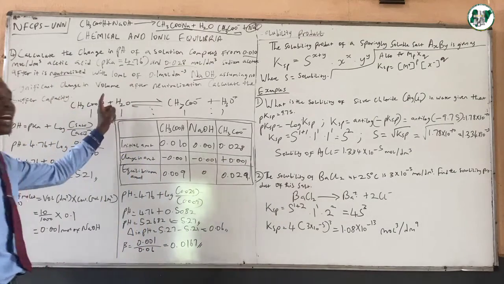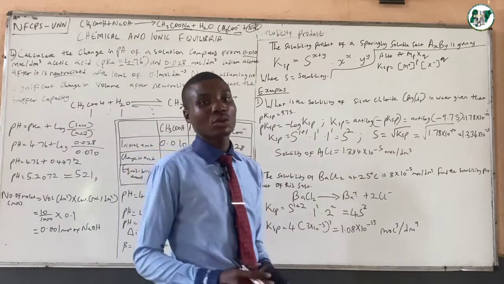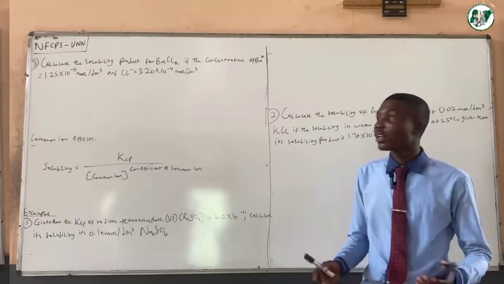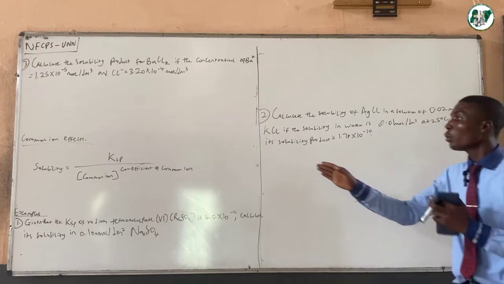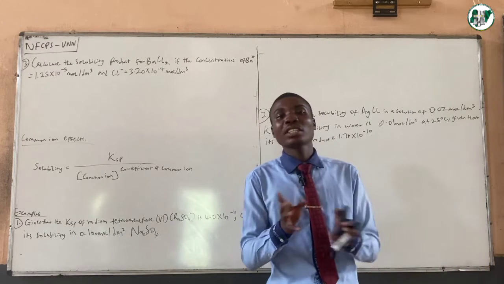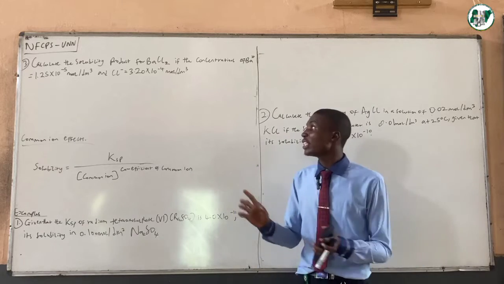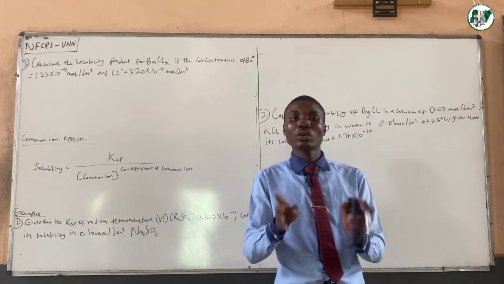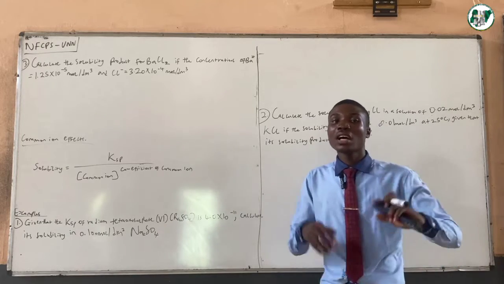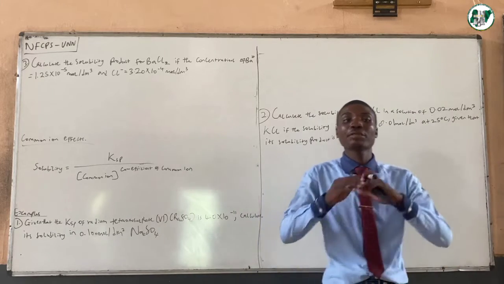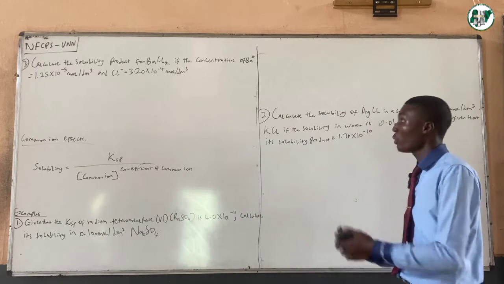We're going to look at one more example of solubility product. We're going to look at common ion effect. We'll solve some exercises and this particular tutorial video will be over. So we're going to be calculating the last example on solubility products, then we'll do common ion effect, and we'll look at some of the challenging exercise questions, and that will be the end of the tutorial video. Remember, just in case you get confused at any point, you can ask your questions in the comment section, and then the academic team will reach out to you from NSCPS, and you can always reach out to any executive of the NSCPS Executive Council for you to gain guidance in any area where you are confused.